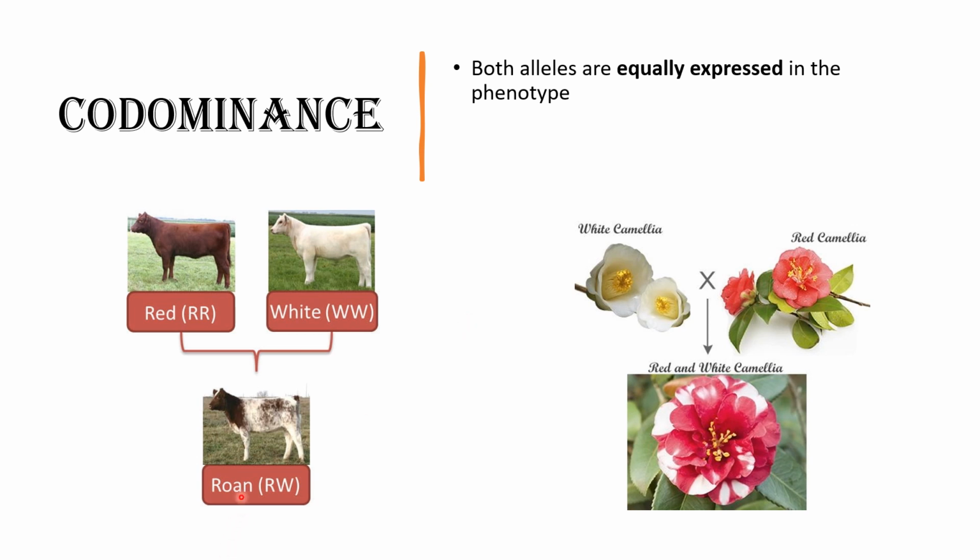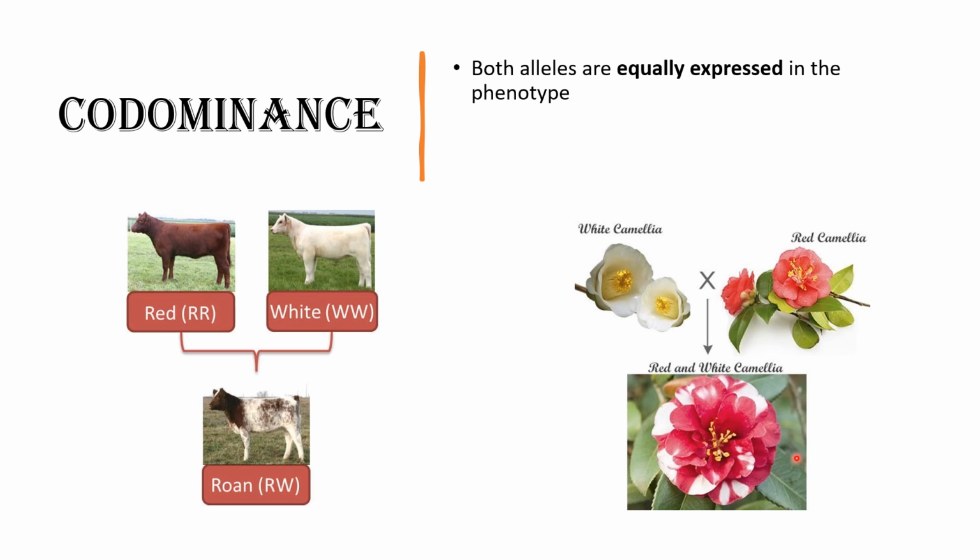No, it's not in between, sorry. It consists of the phenotypes of both the parents. That's why the word co means together, okay? So basically when you have codominance, both alleles will be equally expressed in the phenotype. Even on this example, you have white flowers and red flowers, then the offspring here, they are red and white, okay? So you need to take note of that, okay?